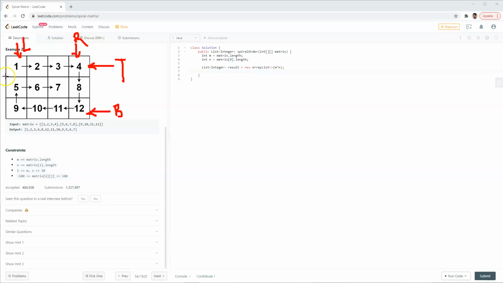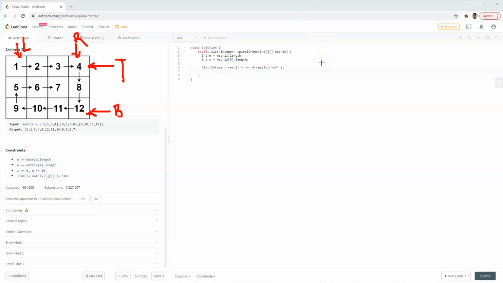So for the traversal, we start with the direction which is left to right, and we have these boundaries, left and right, and as we move on, we change these boundaries, and that way we can traverse, and we also keep changing the direction after we reach every boundary. So that's how our traversal could be.